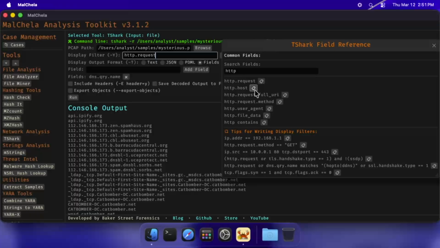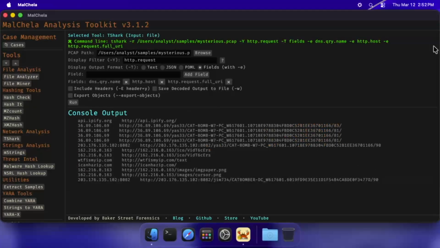This is going to show me every HTTP request in the capture, along with where it went and what it asked for. Alright, now we're cooking. Let's walk through what we see here. The first line, api.ipify.org. That's the public IP lookup service we already identified.